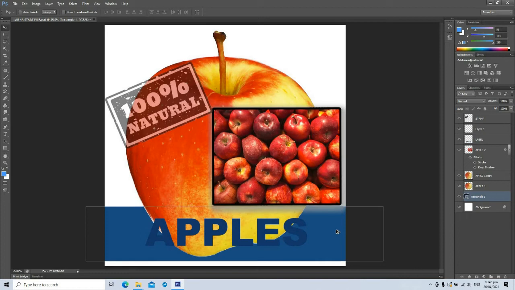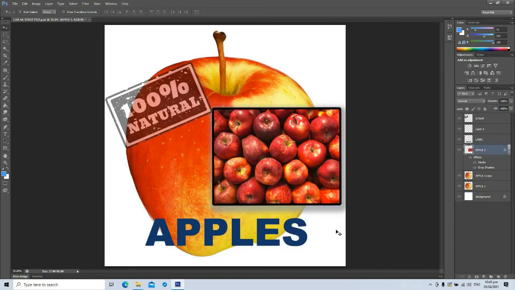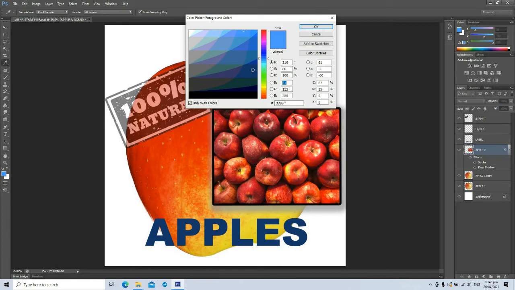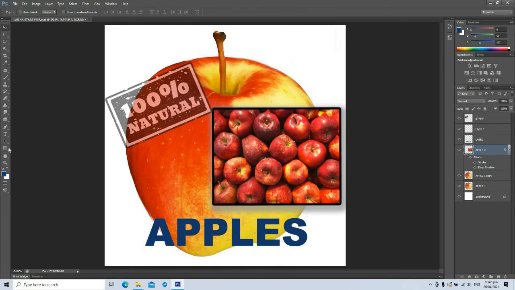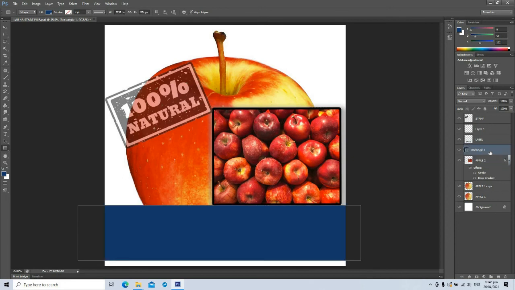Again, let's undo again. By the way, this is the foreground color, so we can use this to select the color of a particular shape. Let's say we're going to use dark blue. Okay, use the rectangle tool. Okay, draw a rectangle here. Okay, So let's make it below the apple one.